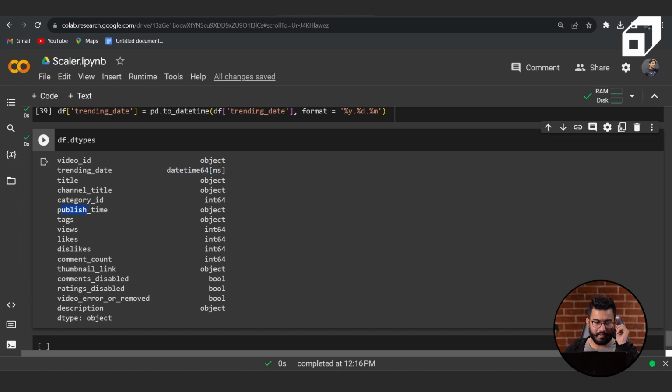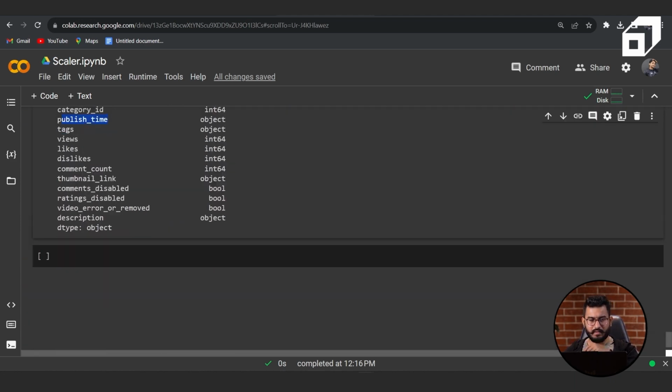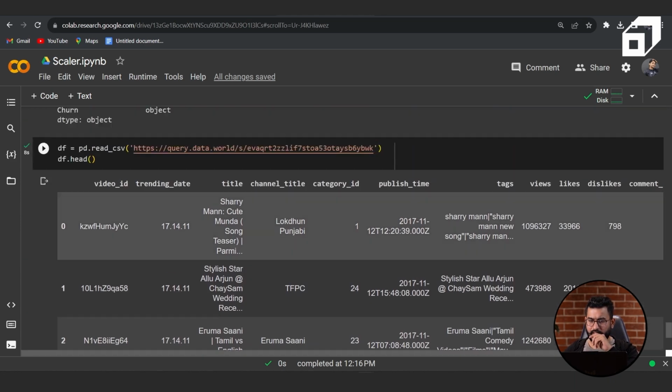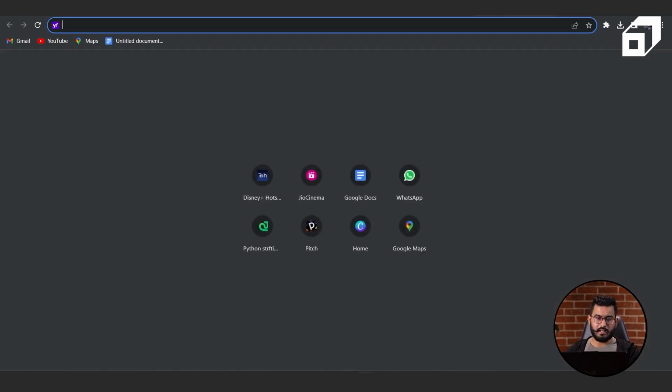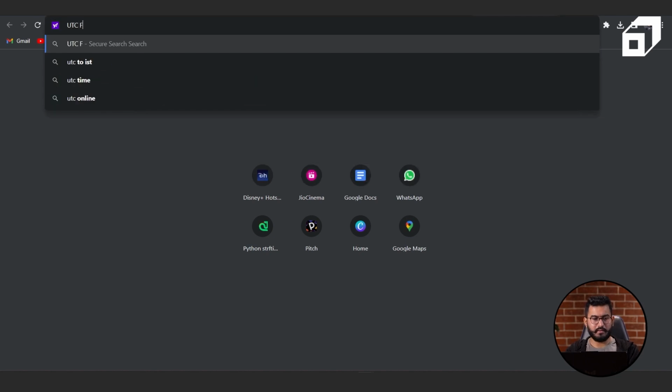Now let's target publish time column. Publish time column right now consists of two components, the date and the time. Time is in very weird format. There is a Z. Now this represents the universal time format, UTC. So let's ask Google about UTC. What is UTC format? And the unit.